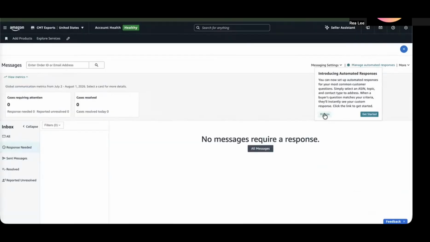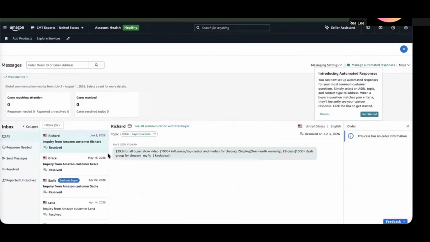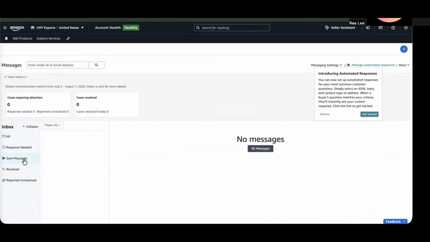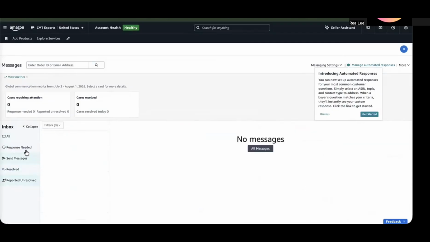Sometimes they will message you, and here you can see it. You can click All, then you can see everything there. And then you can also send them responses. You can send them messages and it will show you the resolved ones and reported unresolved ones.